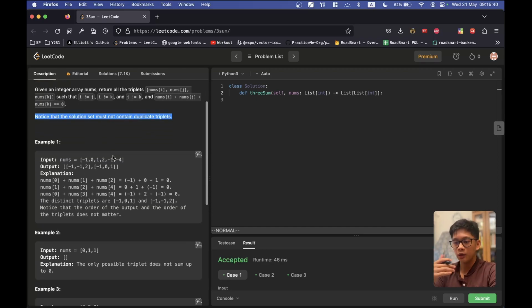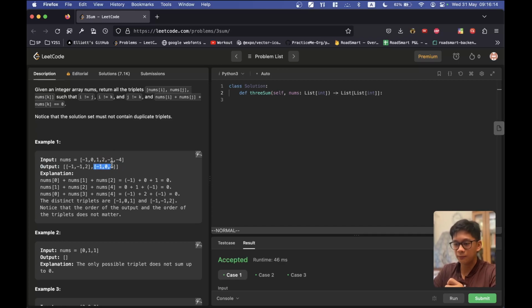So what does that mean? Let's look at an example that they give. Given an array such as this, -1, 0, 1, 2, -1, -4, we want to return an array of triplets. So a triplet is just three numbers within the array. So this is a triplet, -1, -1, 2. It doesn't have to be in order, but the triplets must be a subset of the original array. And what we want is that the triplets sum up to 0. So we can see that -1 plus -1 plus 2 equals 0. Therefore, we say that this is a valid triplet.